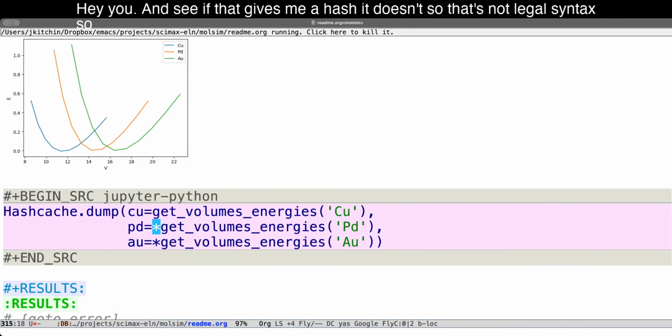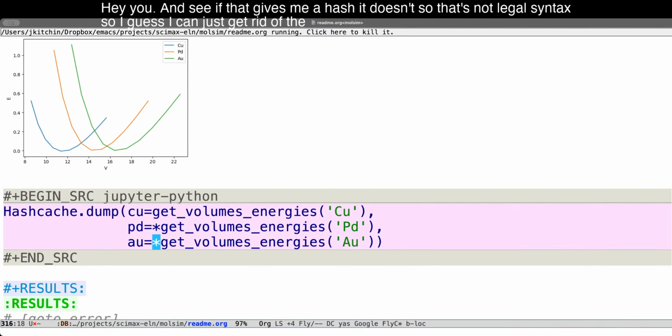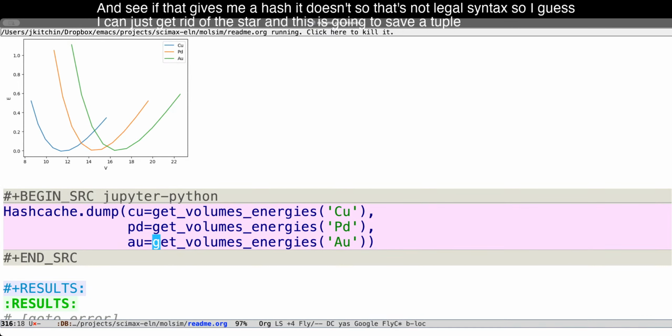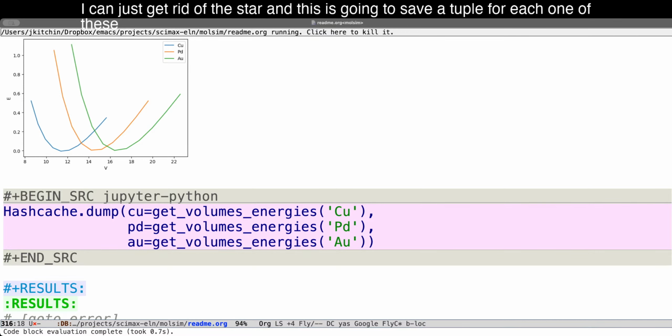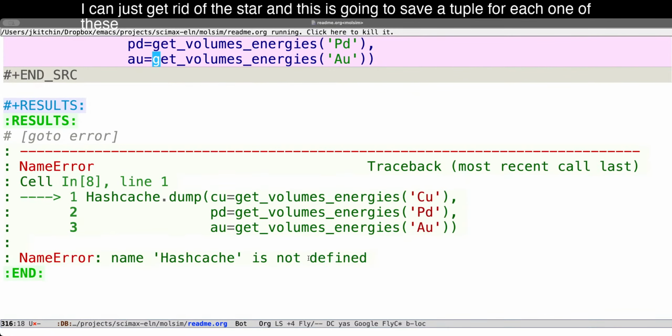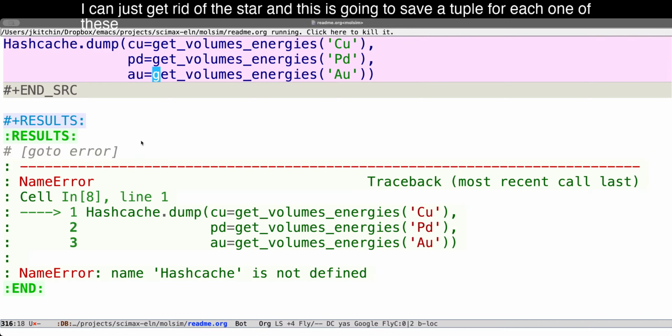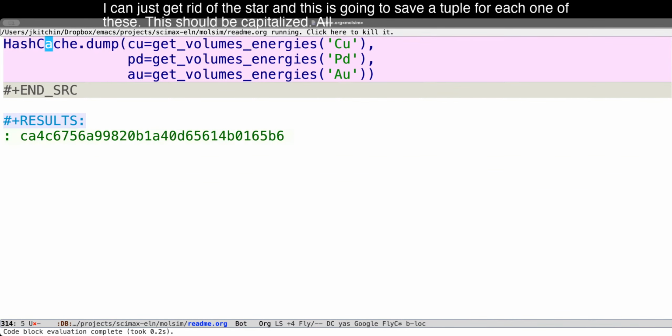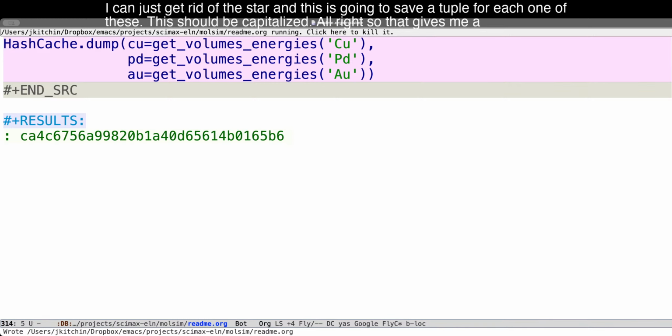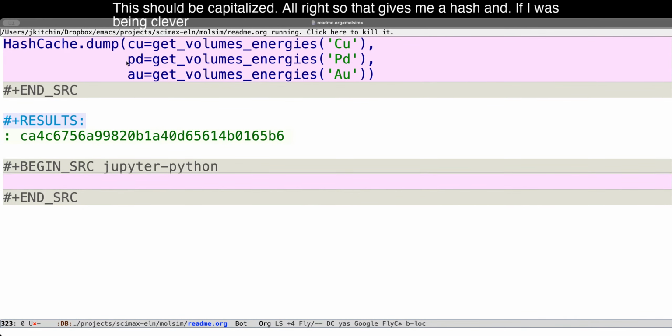So I guess I can just get rid of the star, and this is going to save a tuple for each one of these. This should be capitalized. Alright, so that gives me a hash, and if I was being clever, I'm going to just check it real quick here.